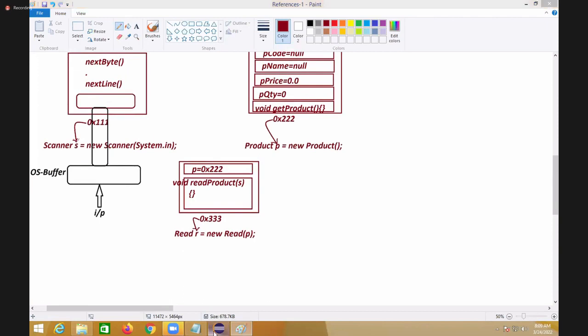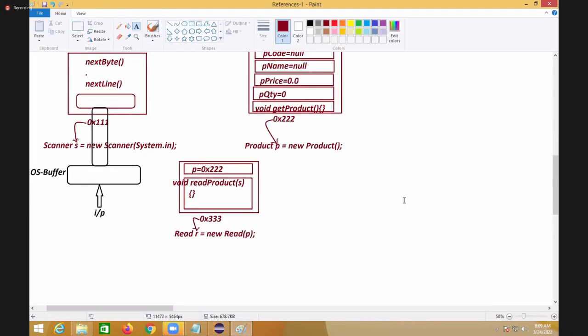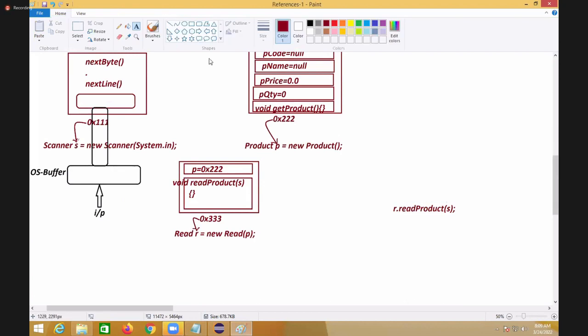Now I am using one line, R dot read product of S. This means I am calling this method. Now this method will come for execution. Imagine it. The method is coming for execution here.